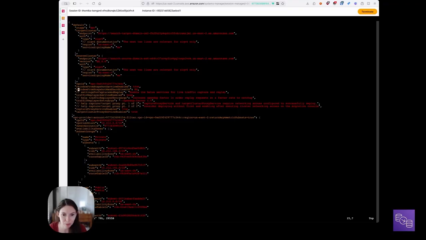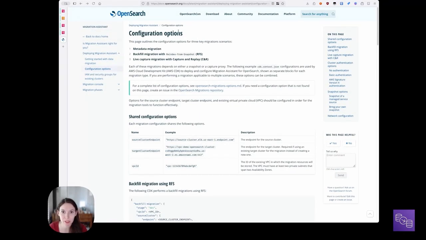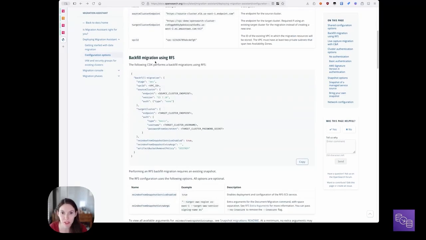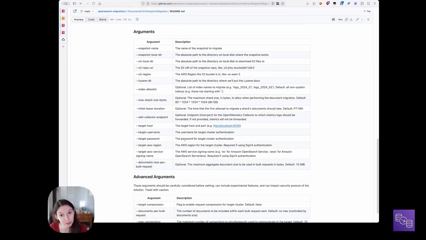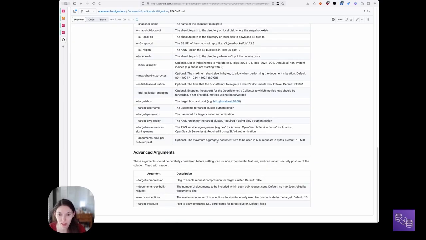So let me pull up the documentation. If you're on the main documentation configuration options page for Backfill, there's this reindex from snapshot extra args. And so we can go to this, and most of these a user should never have to touch. They're handled internally, and it should be pretty transparent.